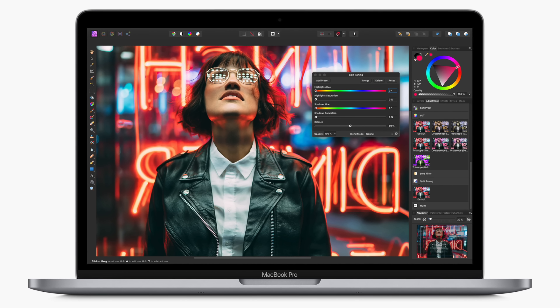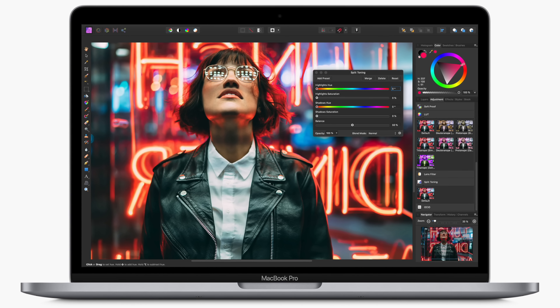These machines start at $1,299, or $1,199 for education pricing. But if you want to max things out — use a 6K display, have 32GB of RAM, or configure 4TB of internal storage — you need the new, much faster 10th-generation Intel chips, either the 2.0GHz i5 or the i7 models. Those start at $1,799. So there is a clear dividing line between the 8th-gen and 10th-gen configs if you really want to max this machine out.